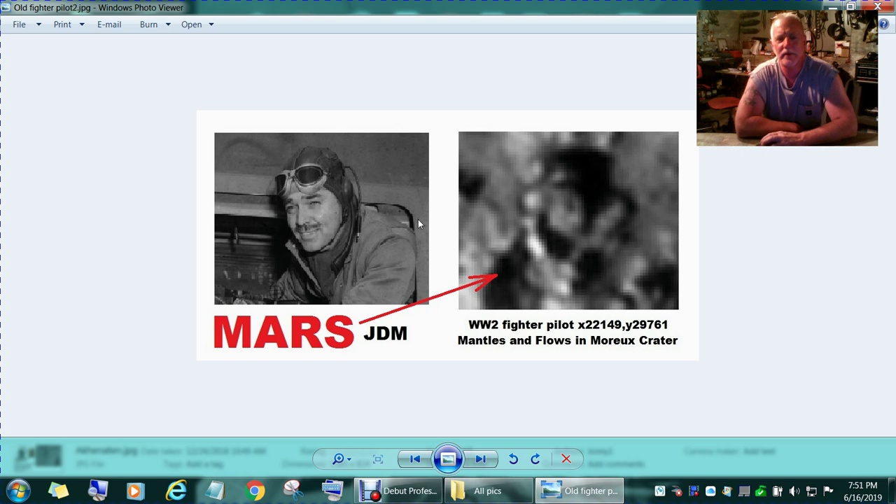Here's one I didn't realize — this is the World War II fighter pilot. It's in the same Melas Fossae and Melas Chasma area — there are your coordinates. You've got to zoom in to find this guy. When you do, you'll notice he's actually in a ship that went down, and there's another ship right beside him with another character — a different deity in a different craft similar to the one he's flying. I just got this one snagged in a comparison.